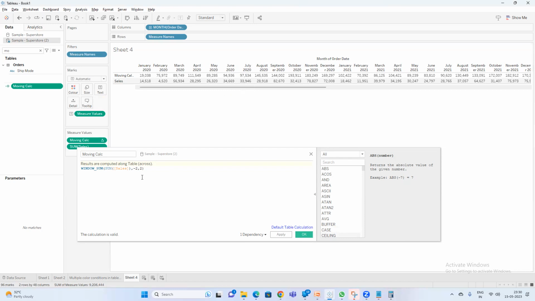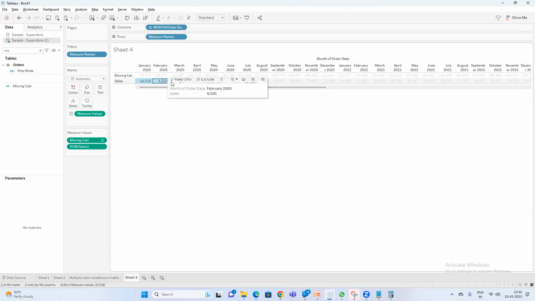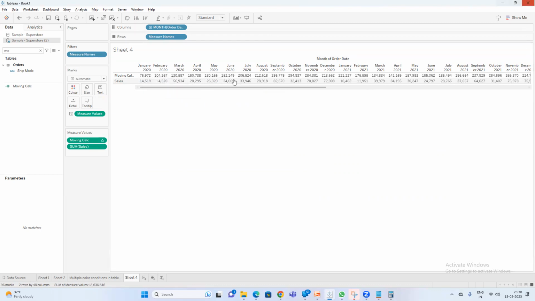I'll show you for this example how this works. This is now adding the previous two values. There are no previous two values, so it will just add the next two values, which is the sum of all these three. 75,972 is your value for January. Let's take a middle number, September 2020.